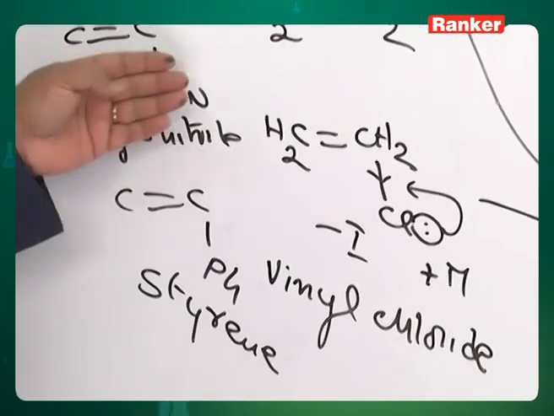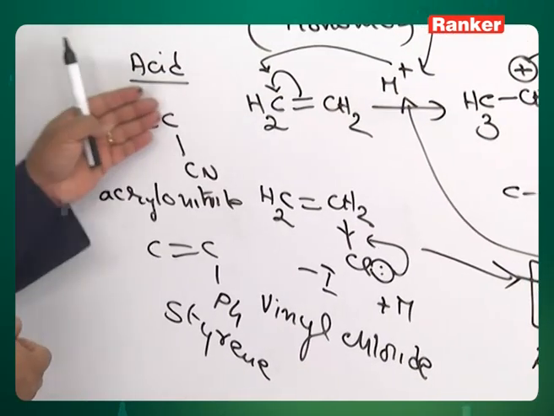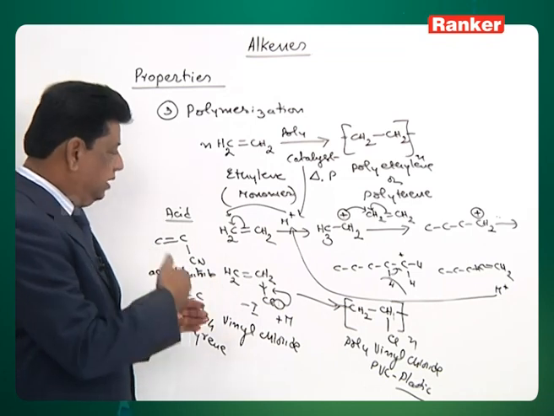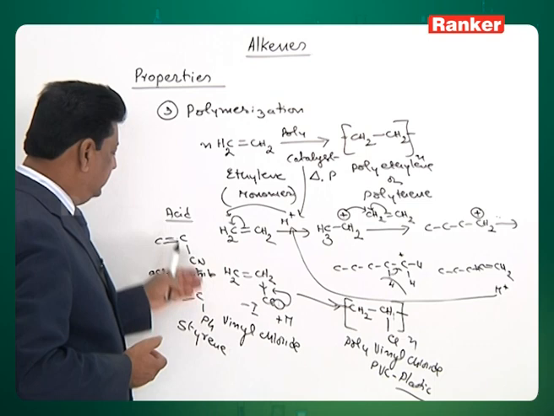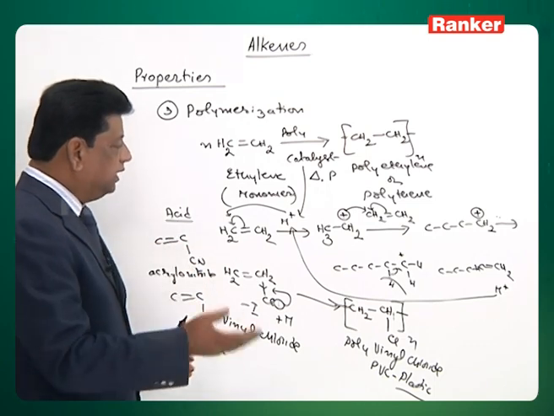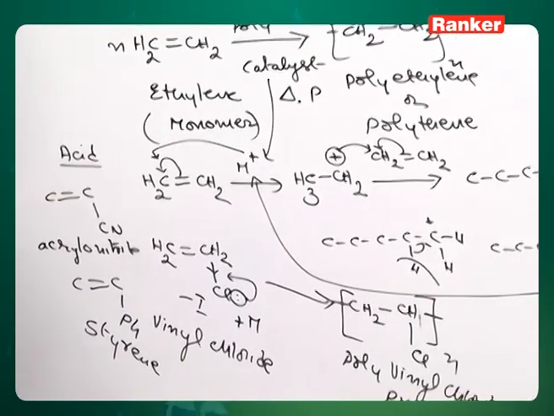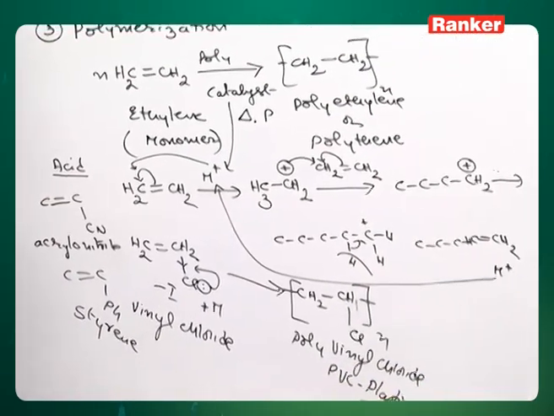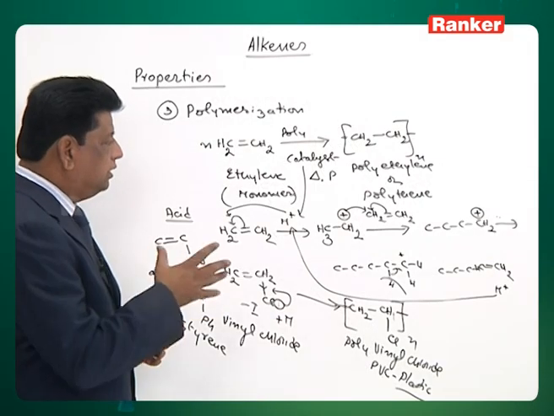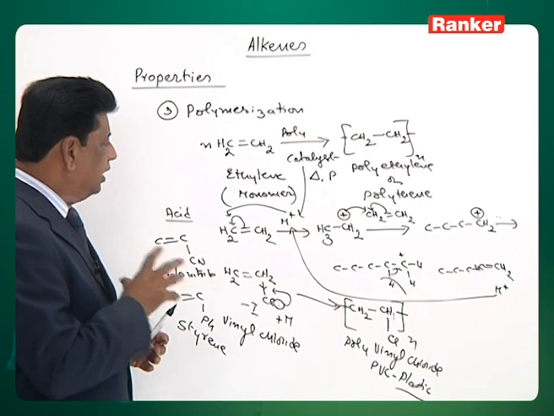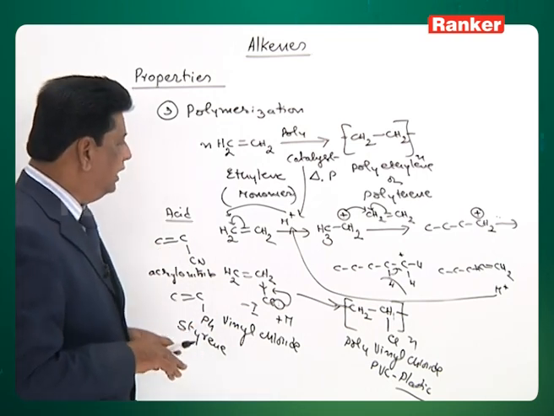Like that, this group goes on changing, giving a huge number of polymers. You can have a methyl group, propene, propylene, polypropylene, polybutylene and so on. Different types of polymers can be prepared depending upon this hanging group changing. This is the polymerization topic. Even alkynes show this type of polymerization, but not to a very large extent. Smaller molecules may come to trimerization, dimerization, which we find in alkynes.